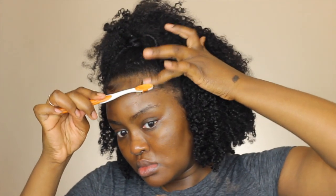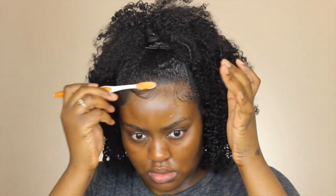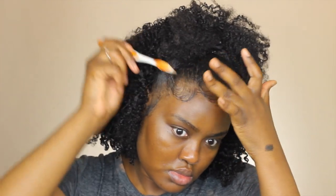I probably should wait till after I do my hair. I mean, not my hair. Wait till after I do my makeup, but we're just gonna do it now. Because sometimes I like my edges to look a little messy, not just really slick down.